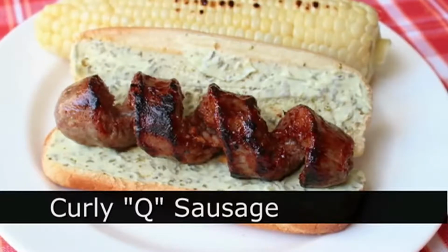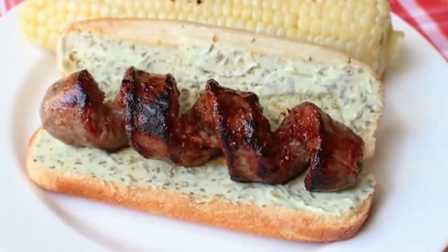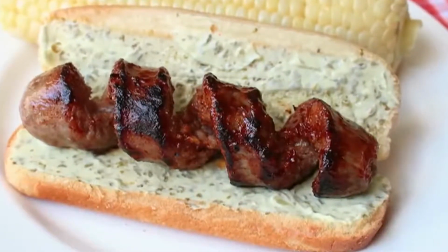That's right, Memorial Day is coming up, which means the start of the picnic and cookout season. And I want to show you how to spiral cut and barbecue an Italian sausage that's going to blow people's minds. Okay, so pay attention. This could make you a neighborhood legend, only this time for good reasons.